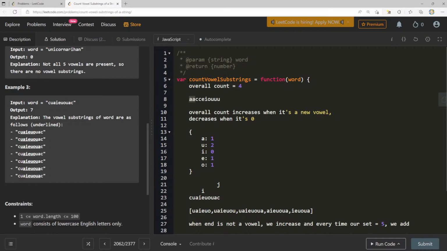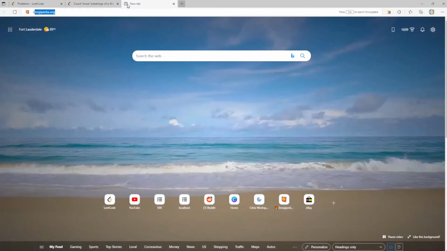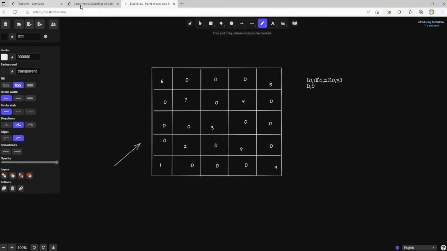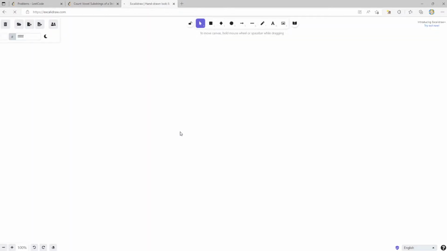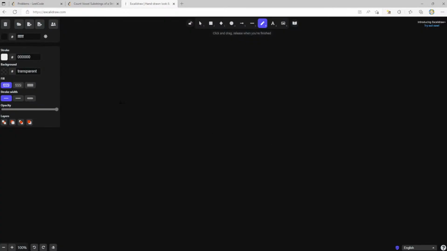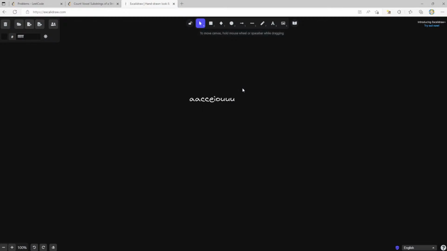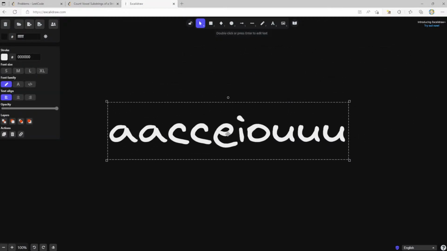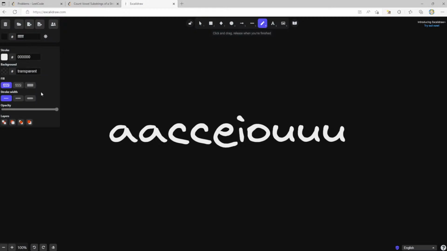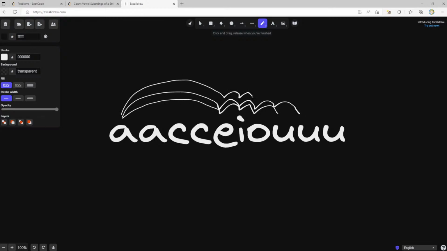I wonder if you guys can see what we're doing here? Let me draw this out in Excalidraw. Let's delete this. Let's come up with our text here. I want to make this really large so you guys can see. So kind of what I'm thinking is, there's going to be a lot of lines here, so get ready for this. We're doing A, E, I, O, U. That's 1. And then we have A, E, I, O, U, U. That's 2. A, E, I, O, U, U, U. That's 3. And then we also have this one down here, right?